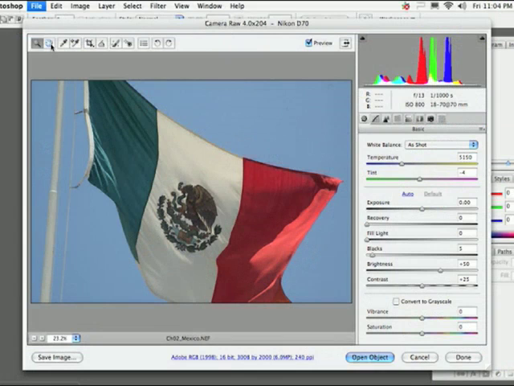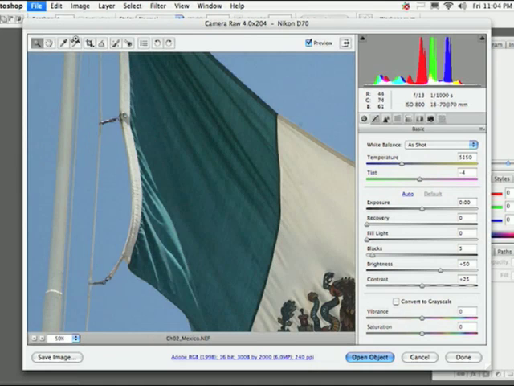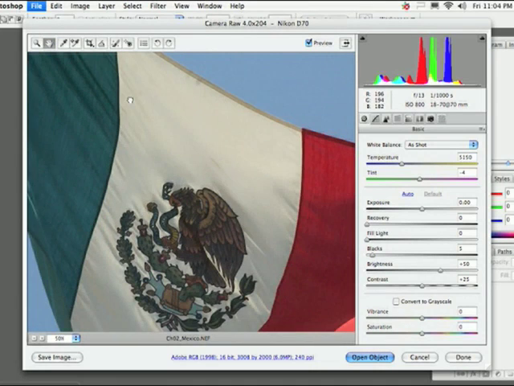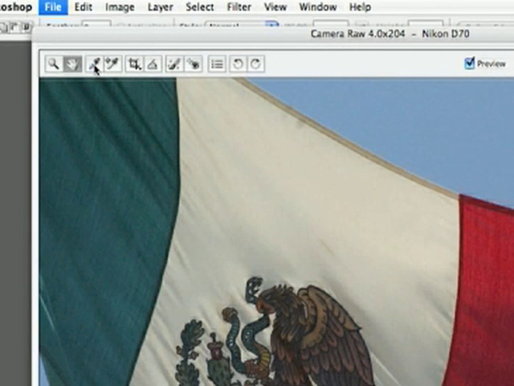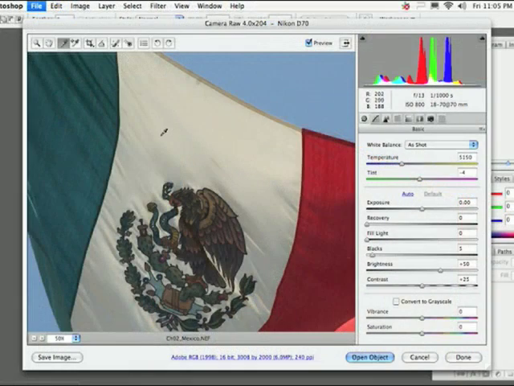Up top, we have several tools. So if you need to move the image around, zoom in on parts of the image, pan it, etc., you can do that. You can also take the eyedropper here, which will allow you to white balance. I could select the white balance tool, find something that should be white, and click.